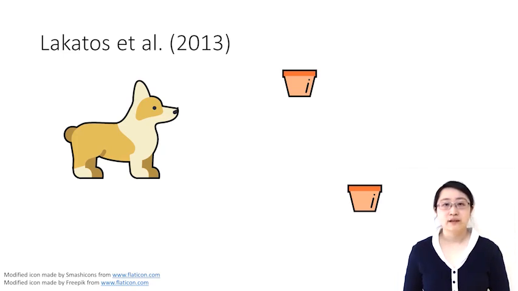If chosen randomly, the dog would only be able to get the treat 50% of the time. If followed the pointing gesture, their performance should be significantly above chance level, which is 50%.